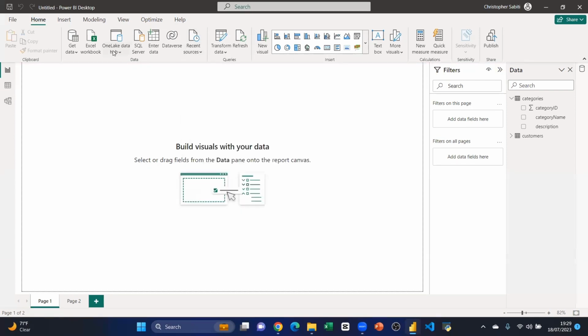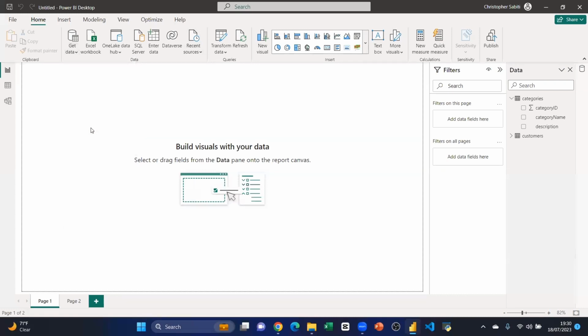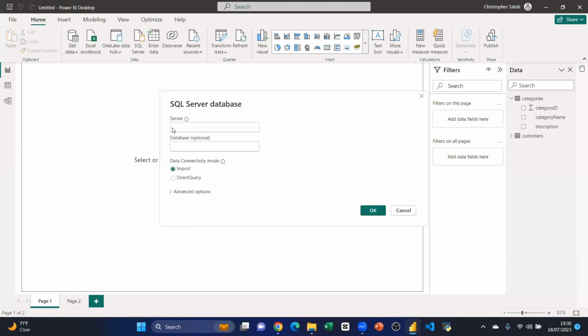Can you load different types of Excel? Yes. Actually, not even different types of Excel. You can load different types of files from different sources. Which means if I want, I can go and pick an Excel workbook. I can go and pick SQL Server. If I click on SQL Server, maybe I'm connecting to a Hodim database.